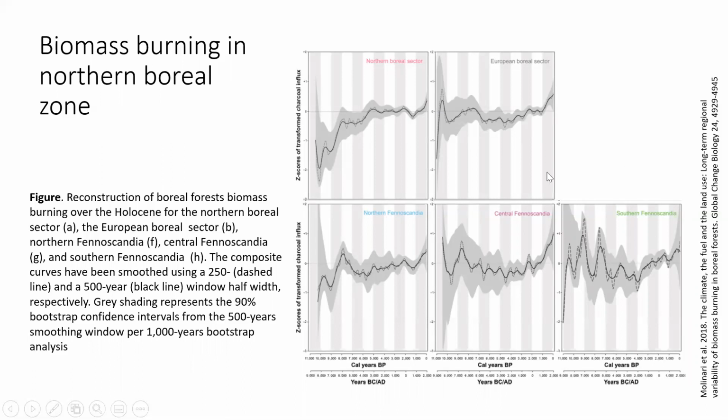And then this is an example for Fennoscandia. These composite curves have been constructed from several sites and show the charcoal influx, the confidence intervals and these averaged values.